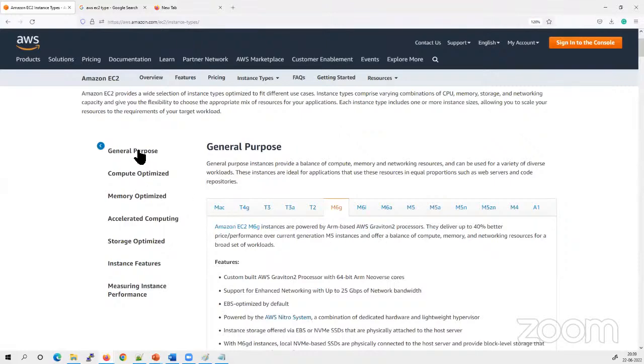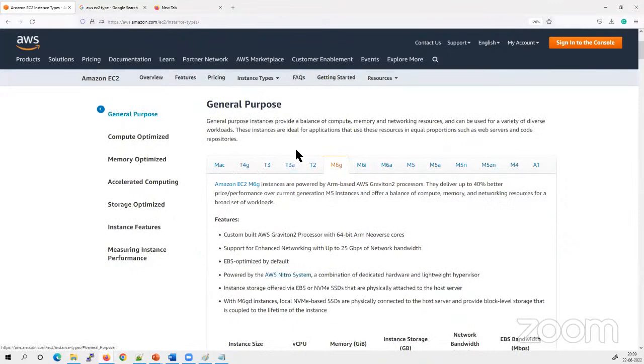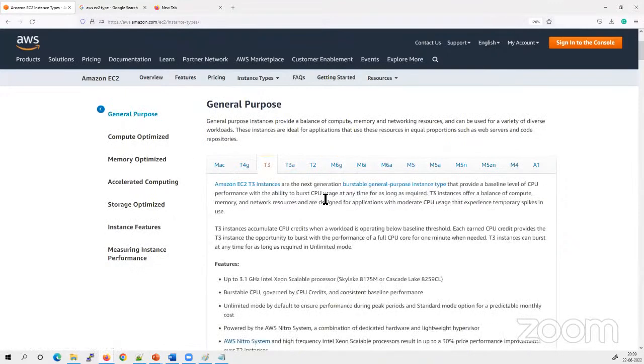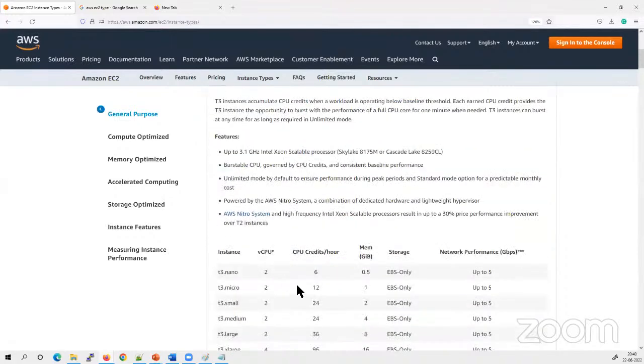So now the general purpose family will start with the letter T or M actually. So these are all part of the general purpose. What is the use of this general purpose? This is going to provide you a balance of compute, memory, and networking resources within that particular virtual machine. It is ideally suited for any kind of dev test environment, testing purposes, and so on. As a part of your AWS free tier account, you are entitled to a T3 micro or T2 micro EC2 instance free of cost.